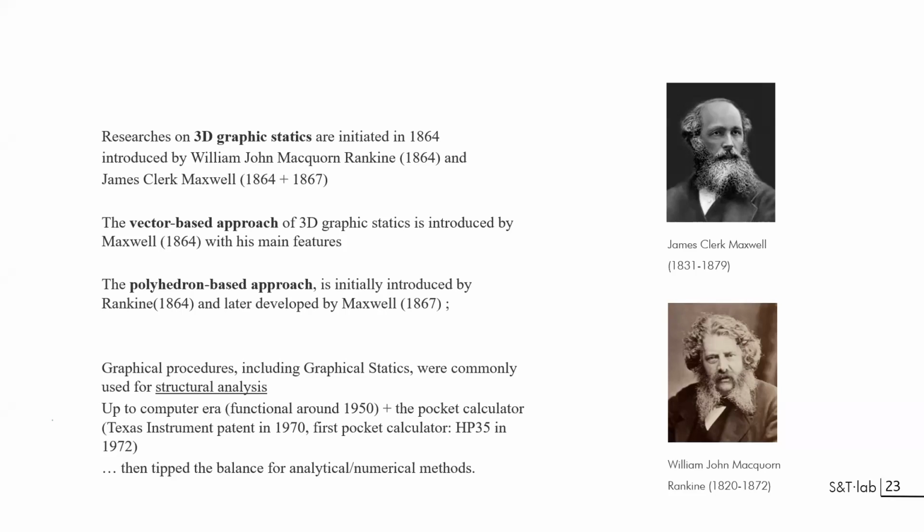So Rankine will take the question with the polyhedron-based approach, which will later be developed by Maxwell in 1867. On the other side, Maxwell will be addressing the question in 1864 with the vectorial approach of graphic statics, which is the approach we'll be following in the team and for all researchers. Graphic statics will be widely used from the book by Karl Culmann in 1866, the Graphicstatik, and will be used for more than one century.